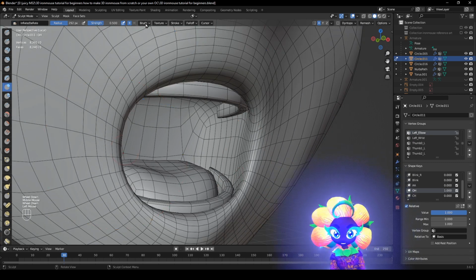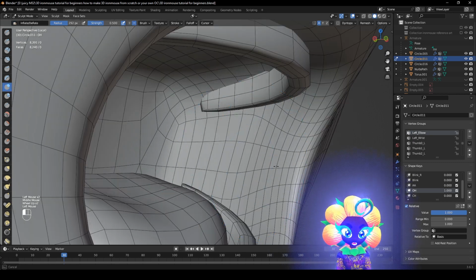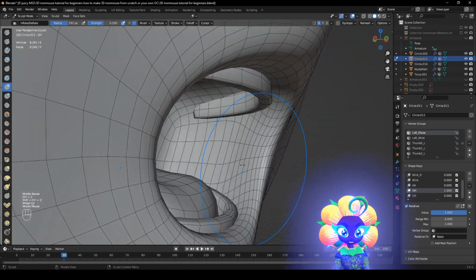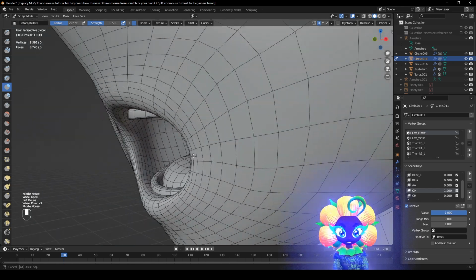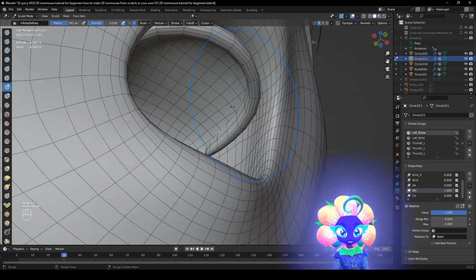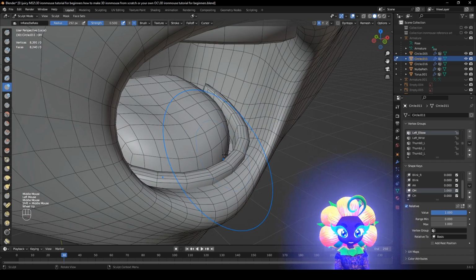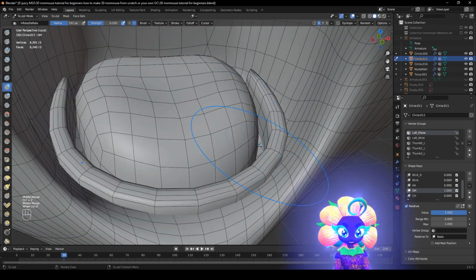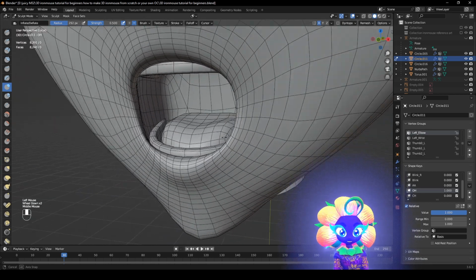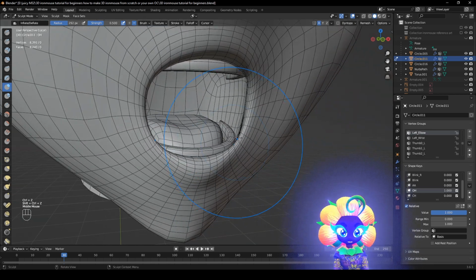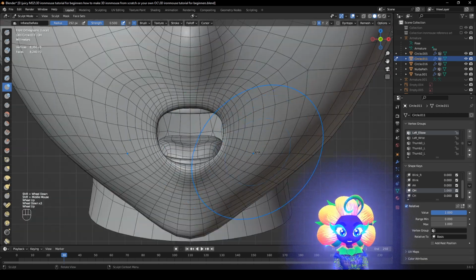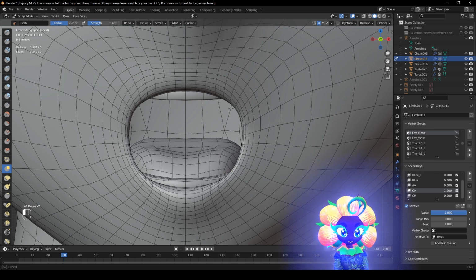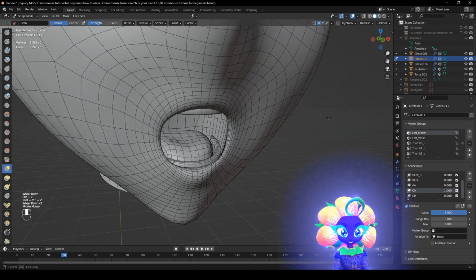And I want inflate tool because I want the mouth to actually be a little bit bigger when it's doing that. And a little bit of grabbing here. I like it.